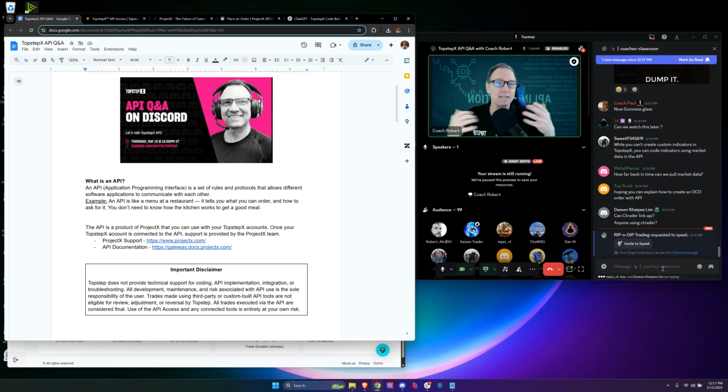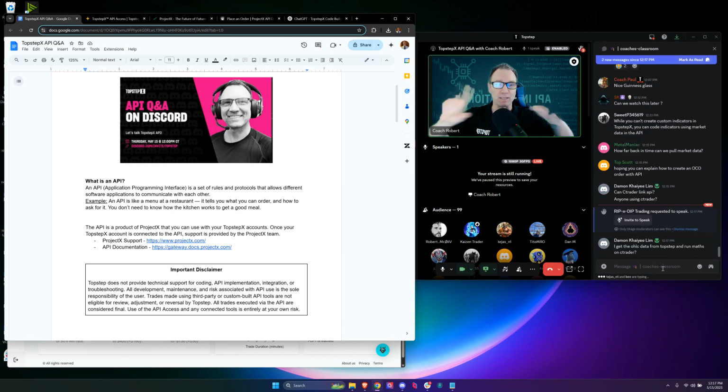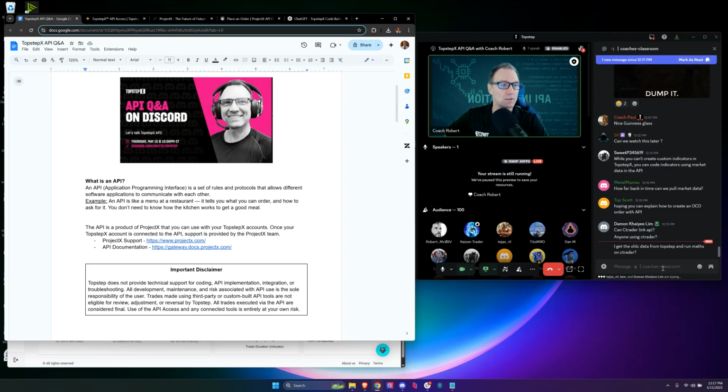It's not necessary. Quantower is the same way. If I'm coding in Quantower, I can look at a chart, but it's entirely separate. Don't have to have a chart up at all. I just code what I want to code. It's just going to run regardless of what I have running, what charts I have up. If I say, hey, enter on this 1-minute chart, and I'm looking at a 2,000 tick chart, it's going to calculate on a 1-minute chart. It's entirely separate. This is exactly how TopstepX works.